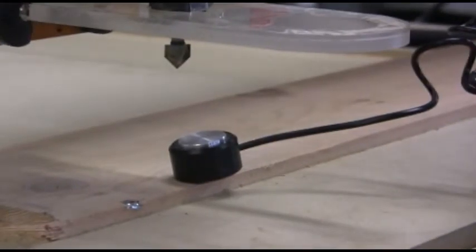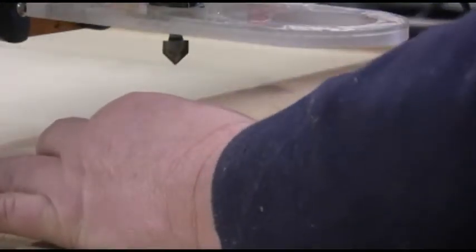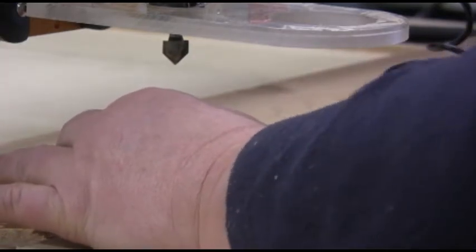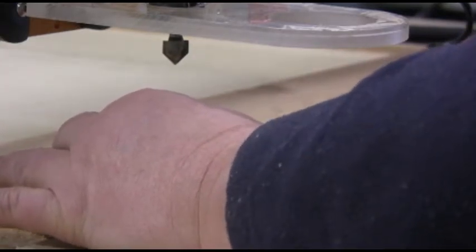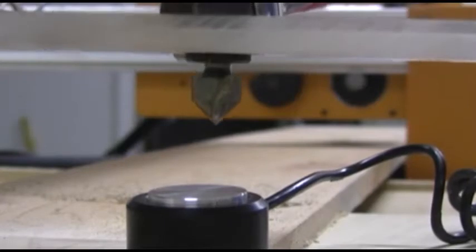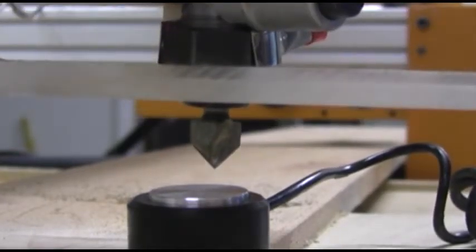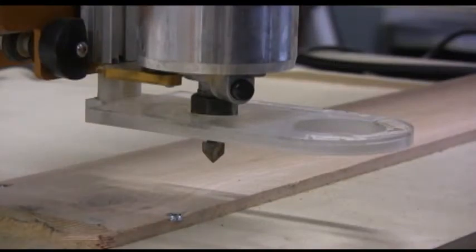Okay, you're not going to see me click the button, but I'm going to click the button. So I hold the touch plate underneath the router bit, so when the router bit comes in, it hits the touch plate, and then I hit the button. See, it lowers down until it touches it. Now the bit height is set. Now the next step is loading in your Mach 3 code. You do that by going over here to Mach 3.